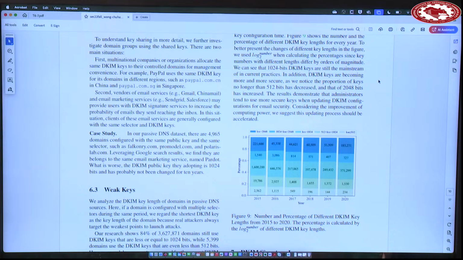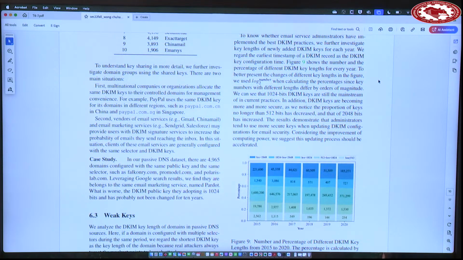So similarly, people can do similar kinds of research around SPF, research around DMARC, and so on, and give us some understanding. So this paper is published in, is it in Usenix, I guess? I think so. Usenix is one of the key security conferences around the world, and they publish this kind of study, where people collect very large data and then perform some study to reflect how things have evolved over the years in practice.